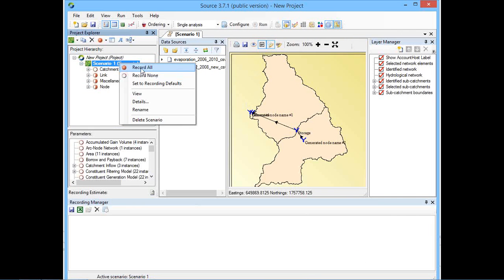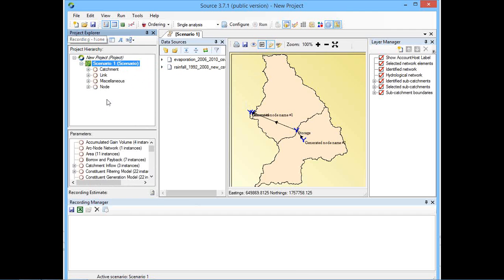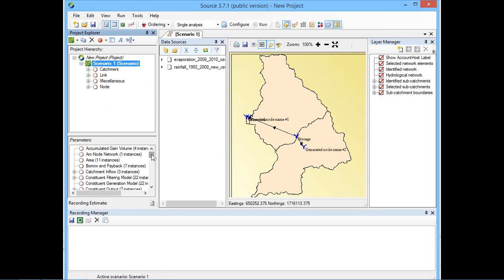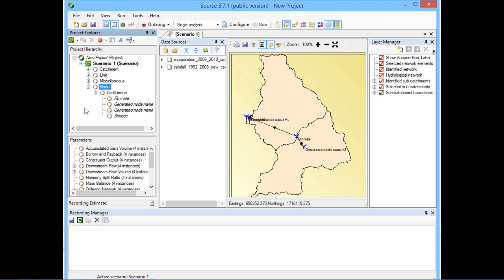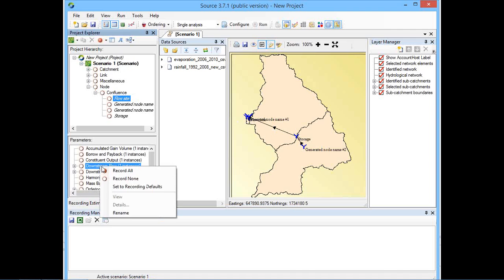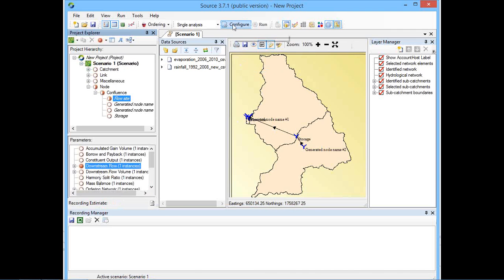Once that is all set up, the final step before running the model is to choose one's recorded output. So in the top part of the screen, you will see the features that are within the model, and below that, the recorders that can be used to measure the flow or any other process that you have in the model. So I'm going to start by measuring my flow at the downstream flow site. And I will measure the downstream flow.